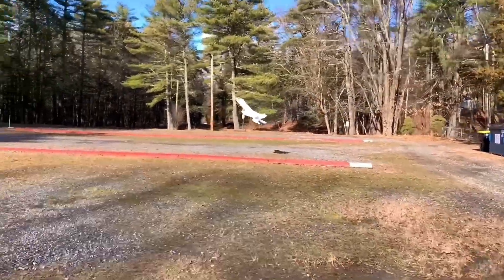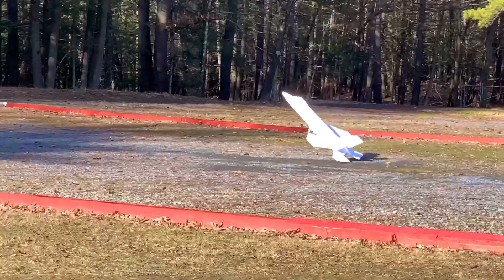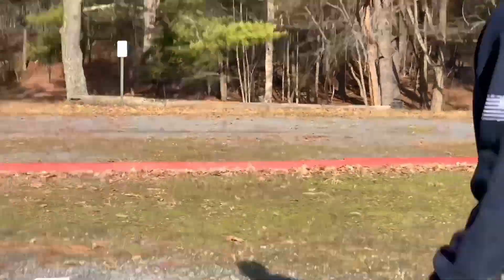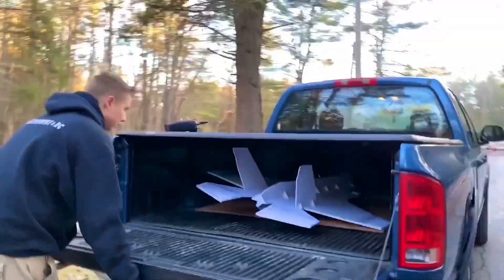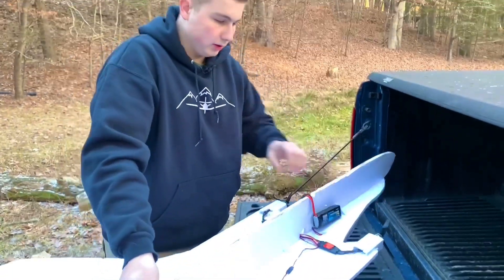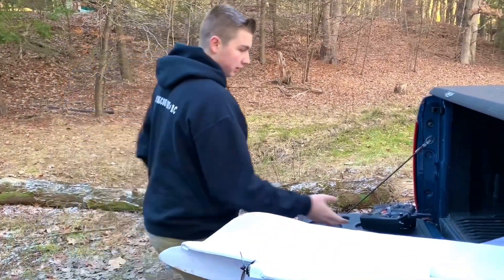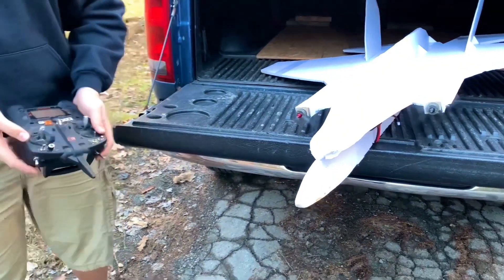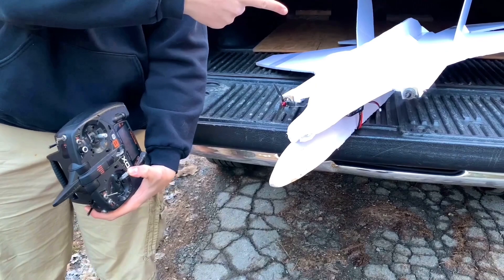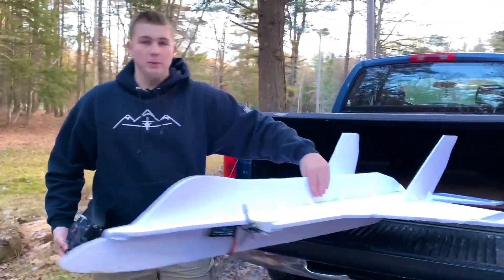My battery's hanging out! That would be why I said what I said when I left it. I'll program differential and then maybe we'll take it out again. So what I added is differential thrust, which is basically when you spin up the motors and use rudder input, one or the other speeds up. So when I give rudder input that way, that motor goes on; rudder input this way, this motor goes on. So it kind of shifts it, but we're going to see if that actually helps or maybe makes things worse.